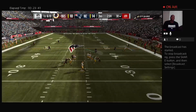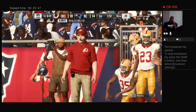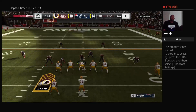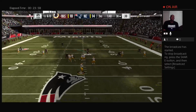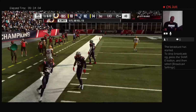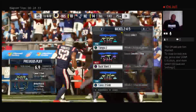On 1st and 10, Smith. Wide open receiver, complete. And they'll get this well past midfield before being stopped just before the 35. A good pickup there, 26 yards. Smith now on 1st and 10. He's going to flip one out here to his running back. And he'll cross over out of bounds right at the 25. 11 more yards that go around, a 1st down as well.